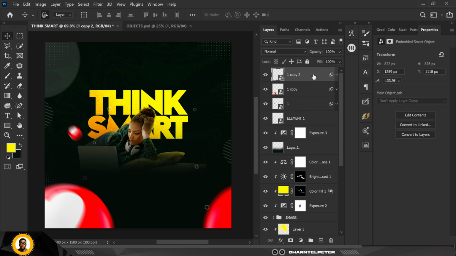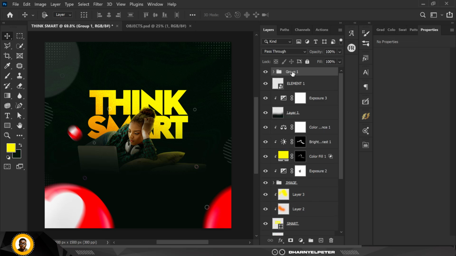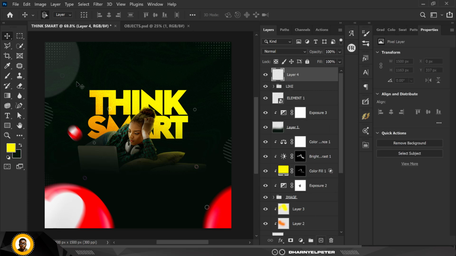So I'm going to go to the topmost layer, select these 3 of them and group everything. I'm going to name this in all caps. Okay, so I'm going to throw in a couple of text here.